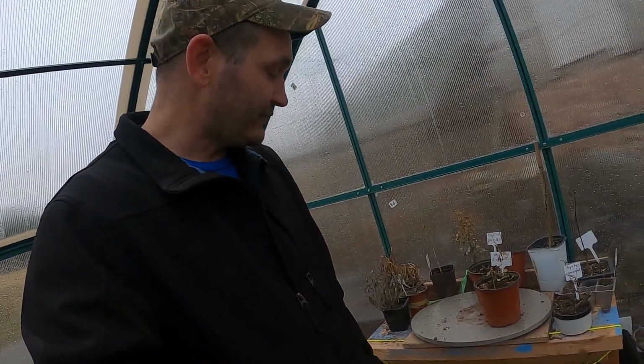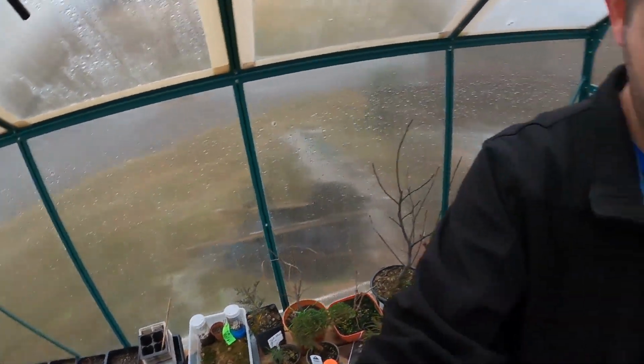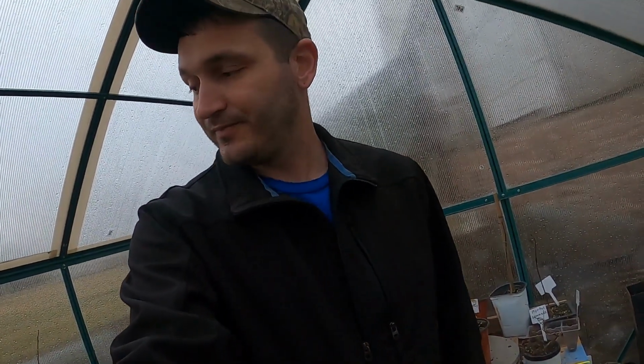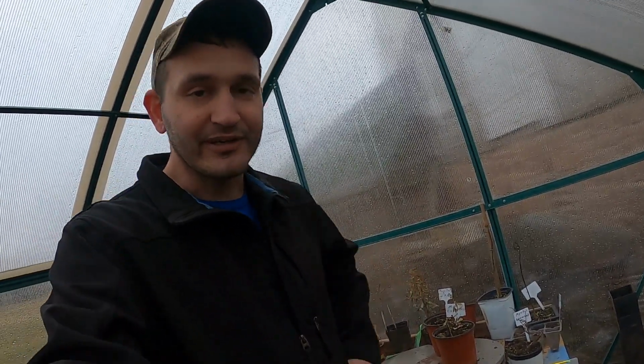On the positive side of what we've got, we have an entire shelf over there full of seeds that are all still going through their cold stratification and germination process and getting ready to start sprouting. So hopefully we get some great sprouts out of those soon and things turn around there, and maybe that will be the lift up to this sad little story of what's going on through here.